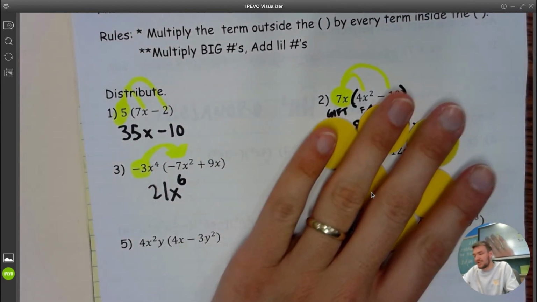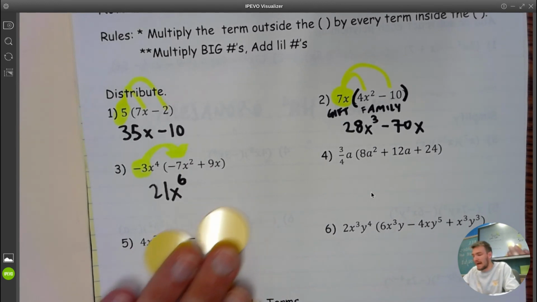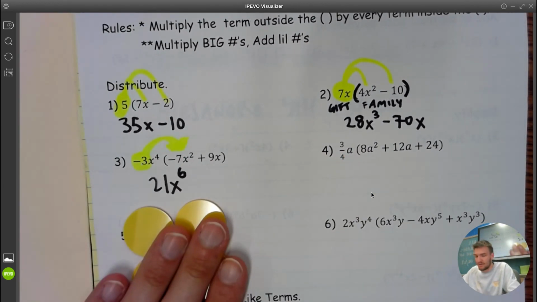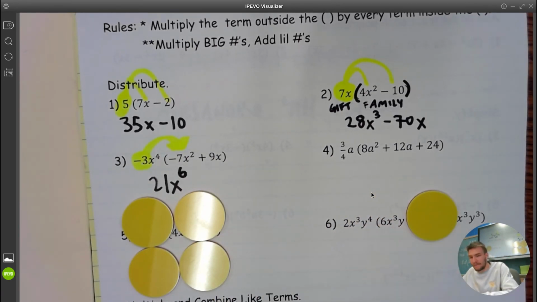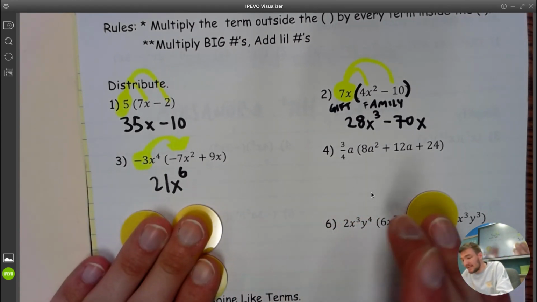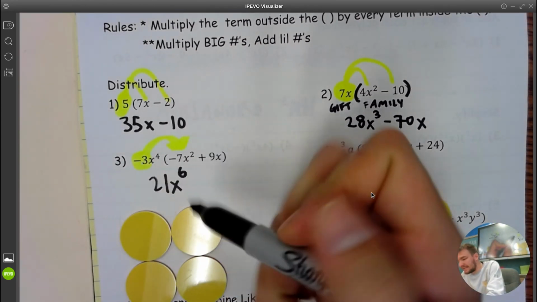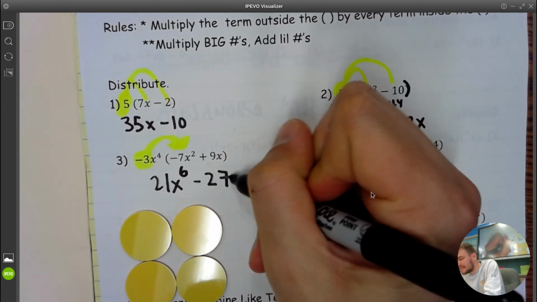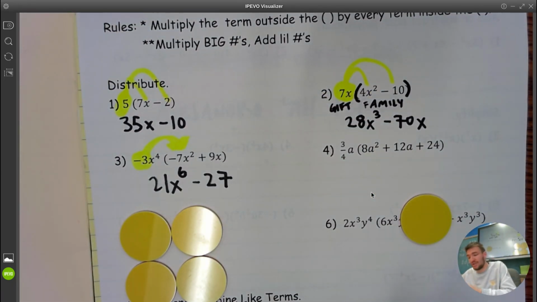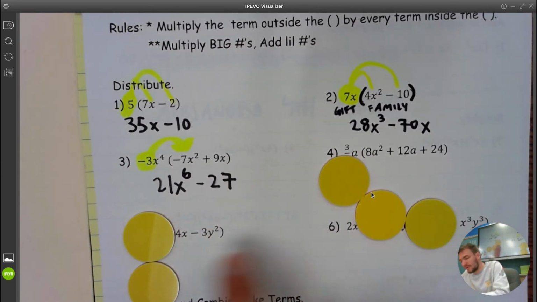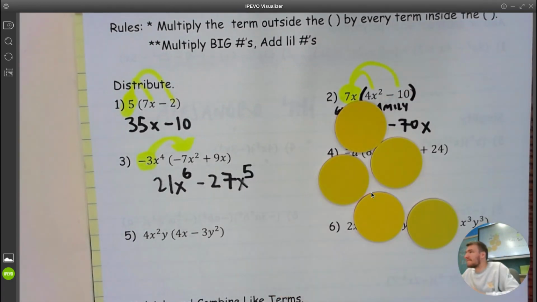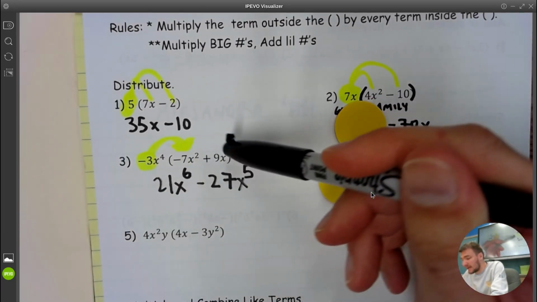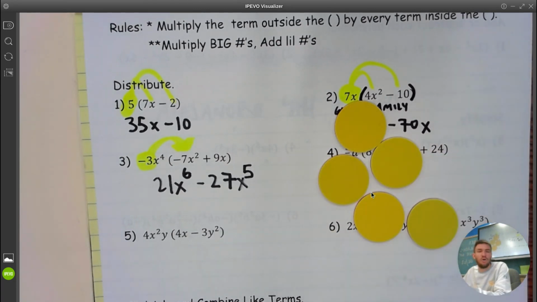Now, you got to make sure everybody gets the fair amount. So the next kid is also going to get 4 gifts, but the second kid only starts off with 1. Before we get to the gifts, negative 3 times 9, negative 27. And how many x's should this kid have? 2, 3, 4, 5. They should have x to the power 5. Really simple. Literally all we did was 2 plus 4 makes 6. 1 plus 4 makes 5. That's all we're doing. Okay?